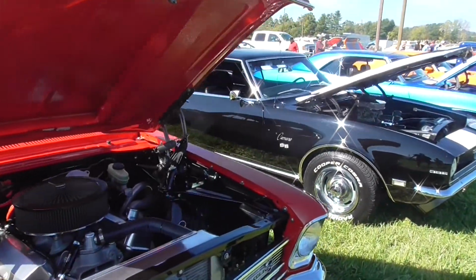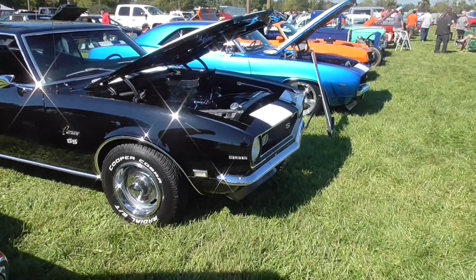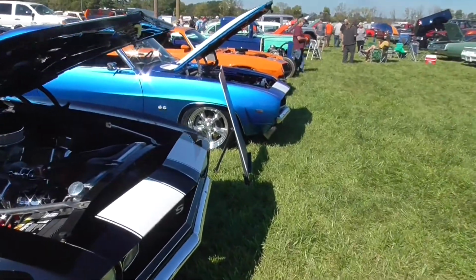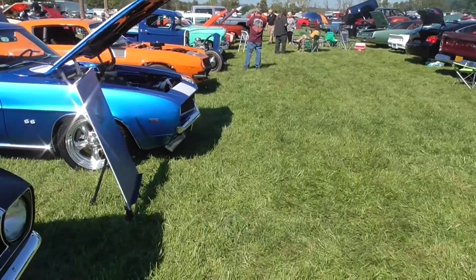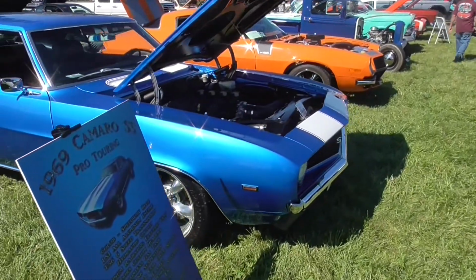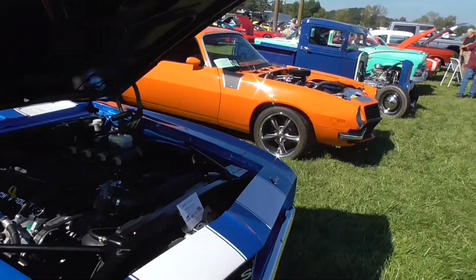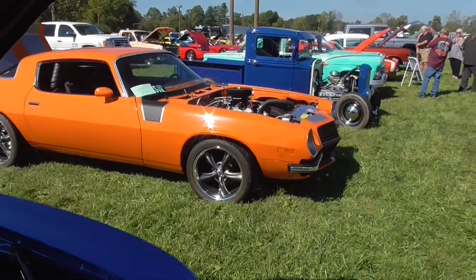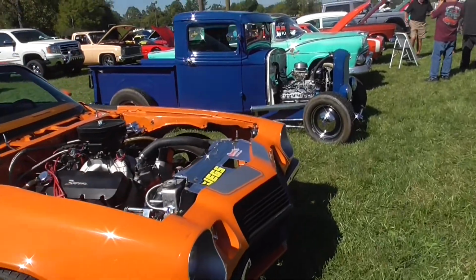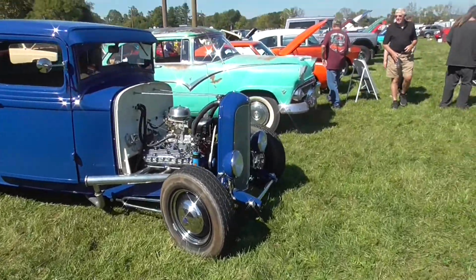Yeah, there's still nothing better than telling the public what's under the hood. And you know what? There was a lot of people that would either do one or two things. They could have a little 6-banger and put 396 on it, or they could have a big block and put the little 6-cylinder engine badging on it. Just to blow you away, right? Yeah, just screw everybody up. But that was one thing a kid learned, hey, look at that car, what kind of engine badging does it have? What's under the hood? I don't know if I should take that thing on or not.